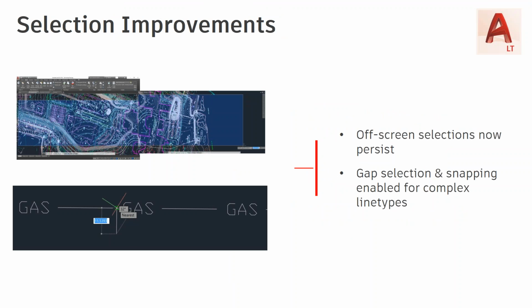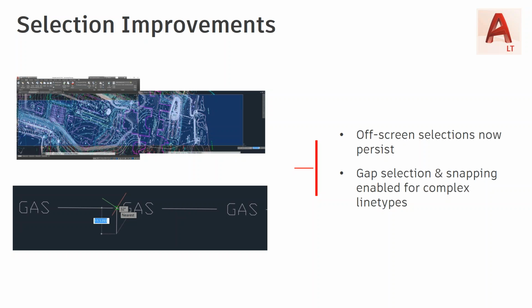So, selection improvements. We also made improvements to the way that you can select items in AutoCAD 2018. This was another issue that frequently bubbled up in our customer interviews and on forums and blogs: the difficulty of creating large selection sets. In previous versions of AutoCAD, if you started a selection and then panned or zoomed to another area of the drawing, you would lose the items that you had selected in the original view. But in AutoCAD 2018, we made it so you can pan and zoom as desired to create a precise selection set, and all of your originally selected items will persist.